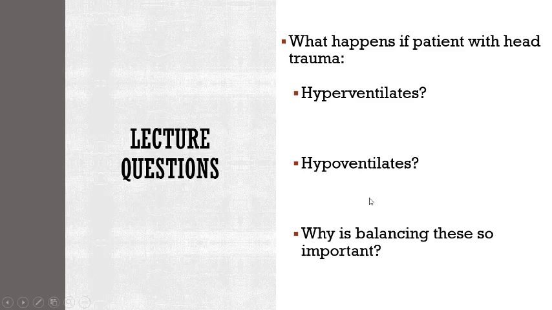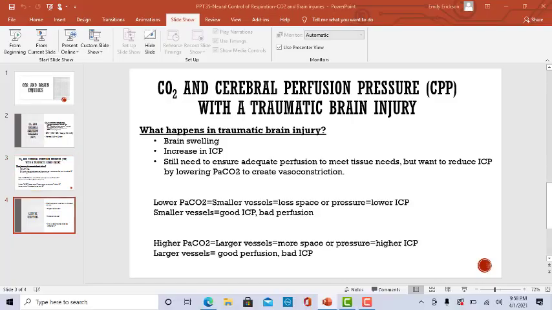These are a couple of lecture questions, so I want you to think about what happens if a patient hyperventilates. What happens when that CO2 goes down? So that's going to be a situation where you're going to vasoconstrict those vessels. You might potentially limit perfusion to the point where that could compromise the tissues, and then you should also see that intracranial pressure come down. So kind of generalities like that, just lumping them together is what I'm looking for here. And then just explaining to me why that's important, showing me that you listened to this and hopefully understand why this is something you need to know. That is it for that.